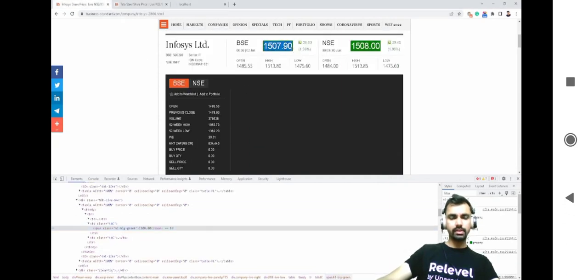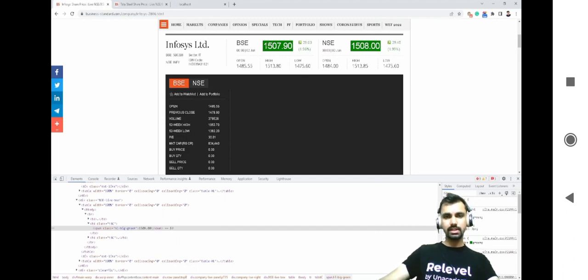This first value is 1507.90. So this is the value that we need to fetch. Then the second value is 29.00. This is the percentage, the second value which we don't want for now. And the NSE value 1508, this is the third value which we want, and 29.25 is the fourth value which we don't want for now.